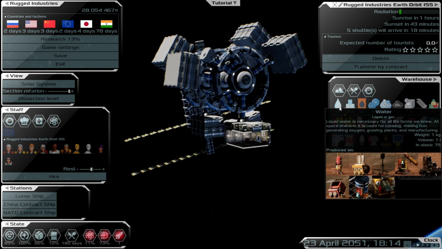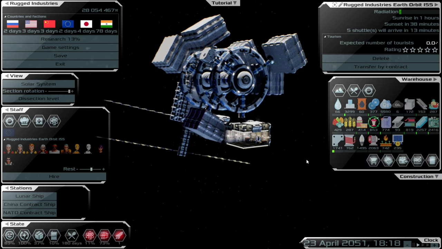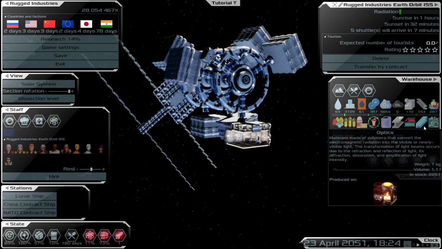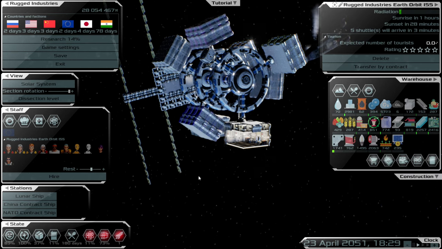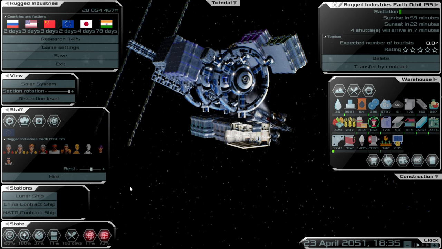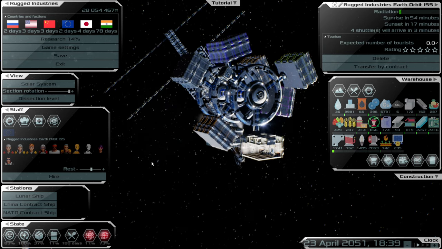You can see that as the water gets produced, it's getting turned into hydrogen and oxygen. We're using oxygen, so I don't need to buy a supply of oxygen anymore. And hopefully we'll start seeing liquid fuel and polymer get increased. I think polymer has gone up slightly. Obviously, that's just as and when hydrocarbons arrive. So we're just going to wait for them shuttles to go back and forward for a little bit.